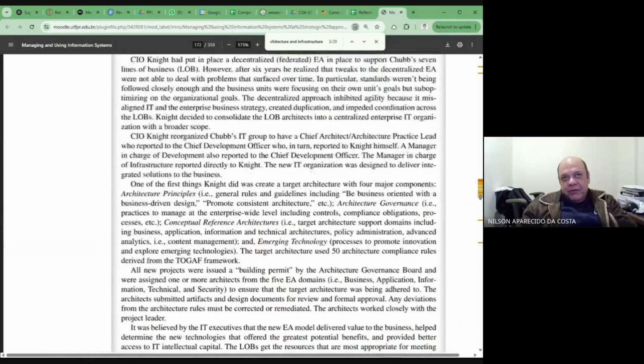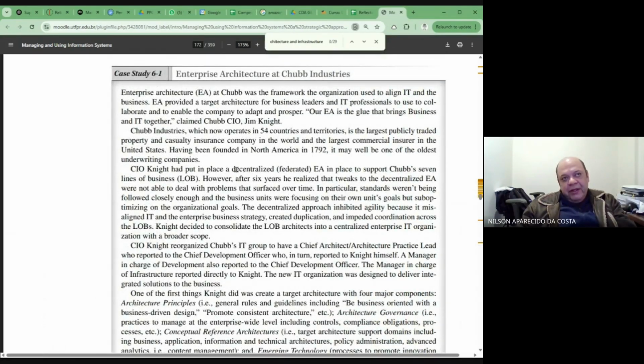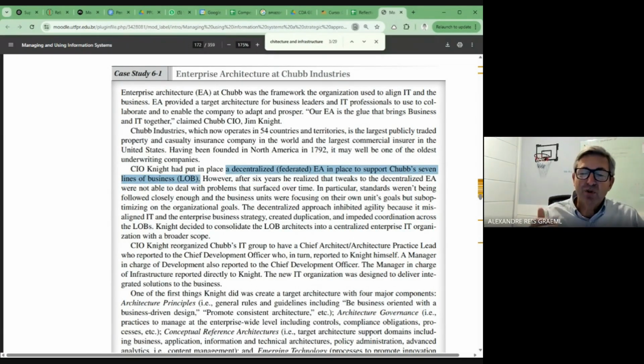He got many troubles because they were repeatedly doing the same solutions. Exactly. When you have a decentralized infrastructure, it means that at each location where they had a facility, people were solving the problems over and over again. And they thought, well, being centralized in that sense will reduce the effort involved.